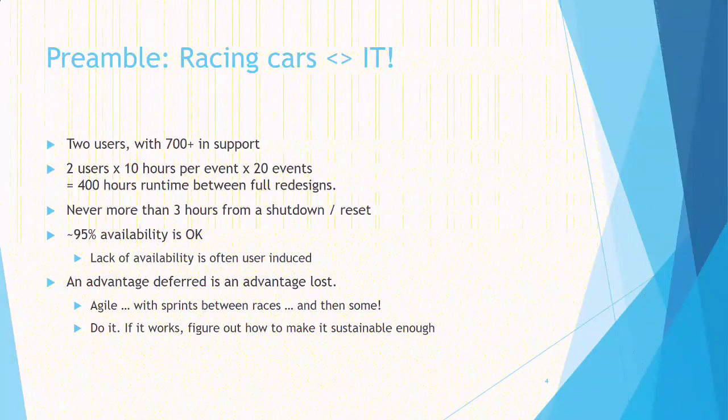In F1, there is this mentality that if you can put something that gives you an advantage on the car, you put it on the car. You then figure out, if you've got to keep it on the car, how you make it sustainable. If you put it on with chewing gum and a bit of gaffer tape, duct tape in the States, if it's held on with chewing gum and string, and it gives you an advantage, that's fine, and you may figure out then how you make it sustainable. If you say, oh yeah, to integrate that properly, I can do that for you in 6 months' time, that's 6 months where your car isn't going as fast as it could be going. That's 6 months where you're getting beaten.